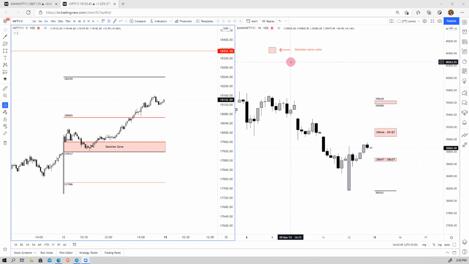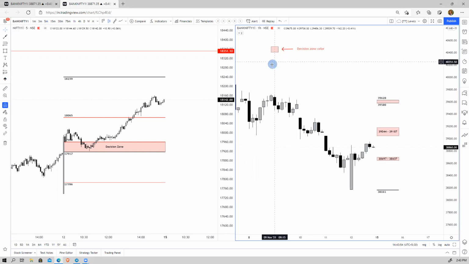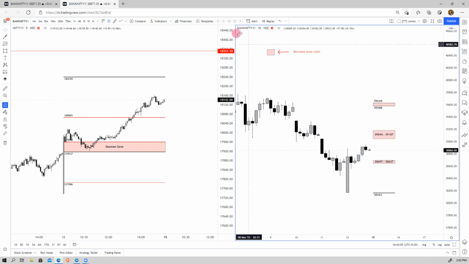So please remember in the first place, I just want you guys to know clearly that this area here, this red color thing, if you see this sort of box like this here, it is considered to be a zone, a decision zone. I have already given yesterday, this is yesterday's level, these are the next day's levels, that is on 15th Monday for Bank Nifty, and these are for the previous day's levels for Nifty.